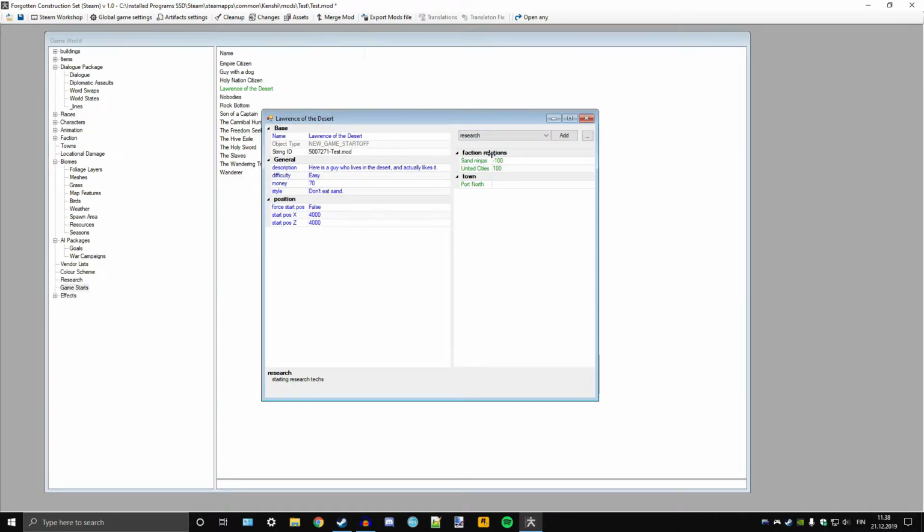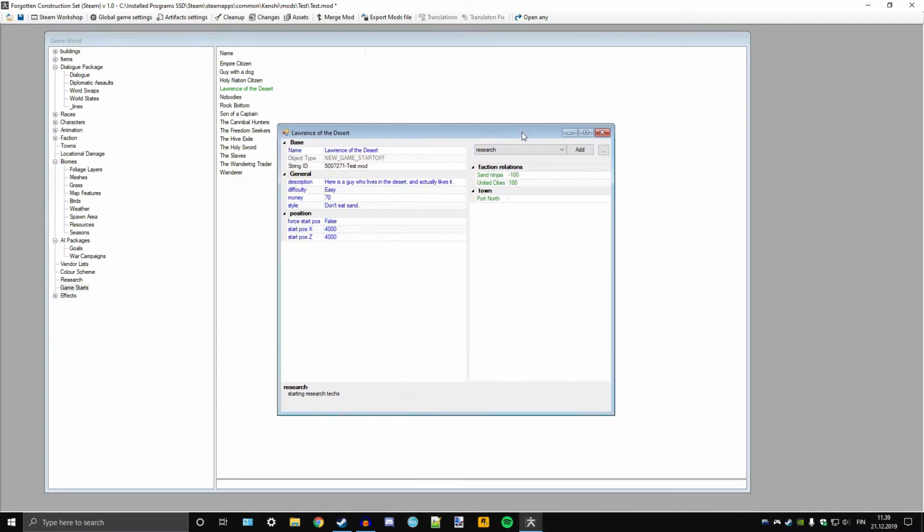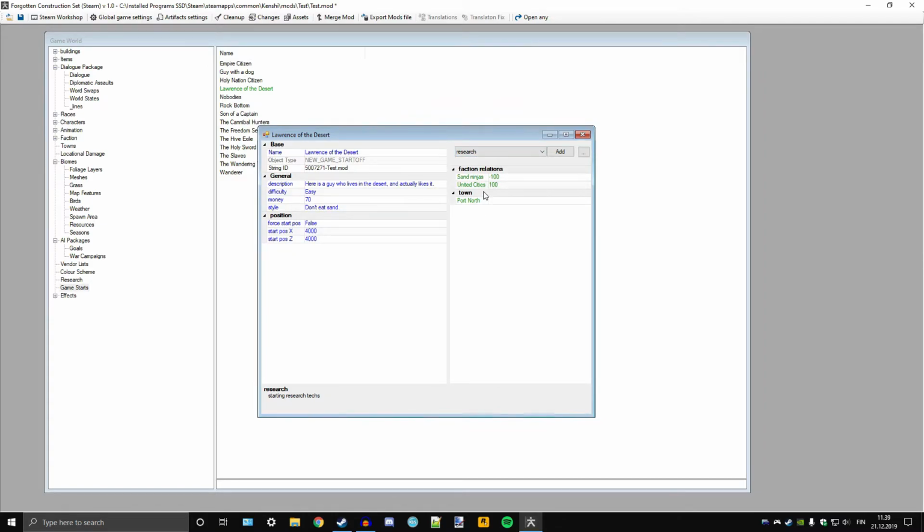Research. This is tricky because if you add something, it will remove the default research tree. So it's best not to add anything here unless you want a game through or a playthrough, which I did for cannibals. The cannibals can only use their own buildings and not nobody else's buildings from the start. So you should add your research through here and add it as a blueprint somewhere. Or otherwise you're going to remove all the basic research that the game has for the player when it starts.